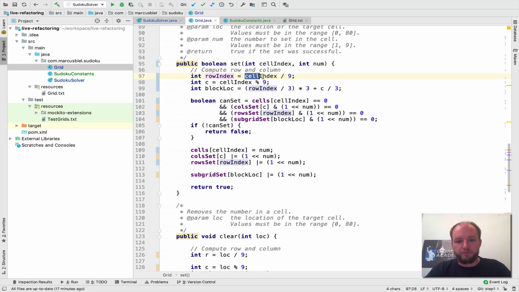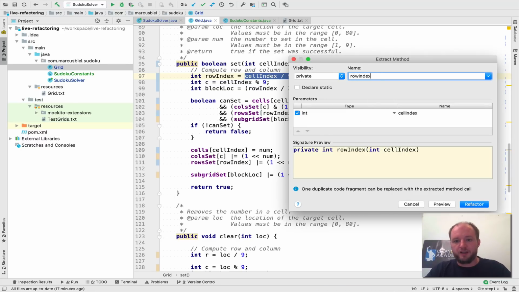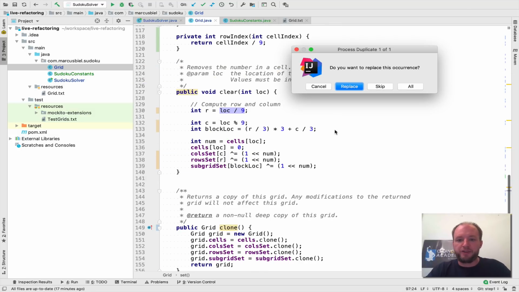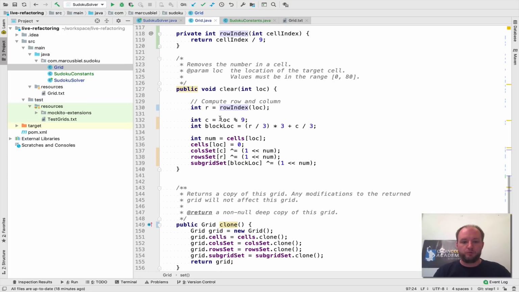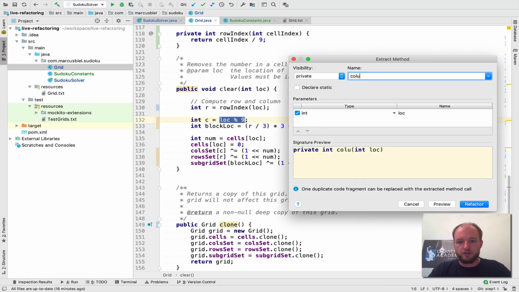And one thing that is probably even better, to extract this as a small method. Let's call this just row index. These are just stupid helper methods. And yeah, if you do this, you will work on making code duplication, which is a lot in the code, more visible. And so this is just one baby step towards cleaning this up, right? This is not the final stage. Okay, so we will extract that. Here we can say column index and so on. So we will extract small methods, whatever is not risky for you, right? Whatever you can easily understand by yourself. Column index.